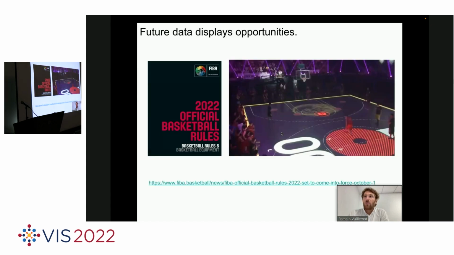I haven't talked about future opportunities of data displays. What's interesting is at the moment, there are lots of new rules regulating sport events. And one of them in basketball is interesting. They might be able to put some OLED, some light displays on the ground, which is an interesting way to include some live visualization, as long as you have the live tracking data at the same time.